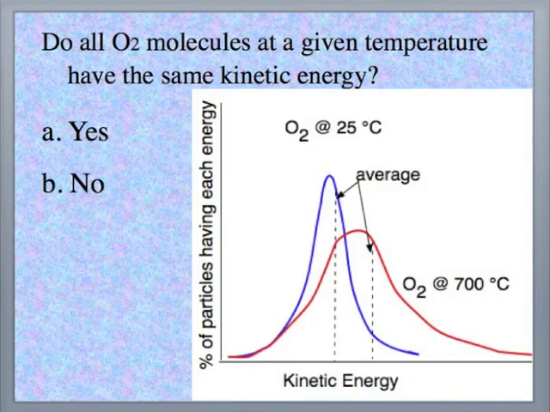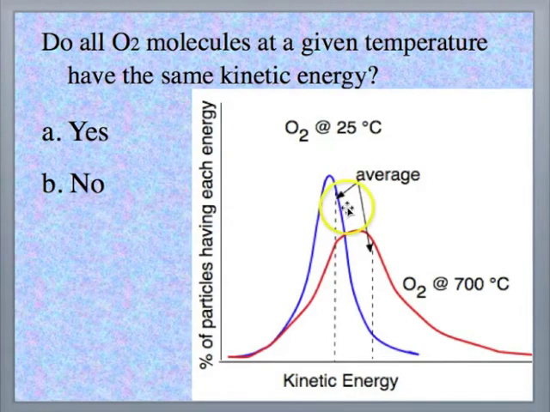Now let's reinforce the Boltzmann distribution model that we saw in animation before. Here we have two profiles, one for oxygen gas at 25 degrees and another at 700 degrees. And what you should realize, the oxygen at 25 degrees rises steeply and has a lower kinetic energy on average. This dotted line represents the average kinetic energy. As you can see, the average is near the apex of the Boltzmann curve.